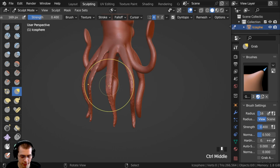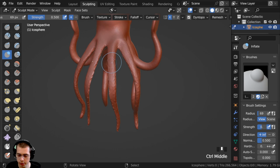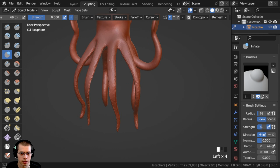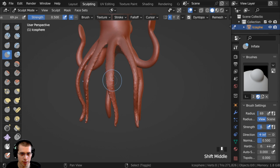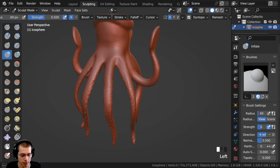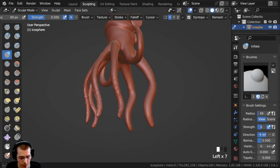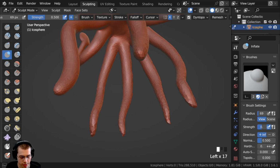All right, so I now want to thicken these up a bit more, but let's first press Control S again, just save the project. And then we will go here to the inflate brush, and I can go along here and make that a little bit thicker, but I do want it to be a bit more thin when it gets down to the bottom. And then as it comes up here, it's going to be a bit thicker. And then as it comes down, it'll be a little bit more thin. So just go along there. I'm just lightly pressing down because I don't want to do anything too strong. So I'm just pressing down with my pen, going along there.